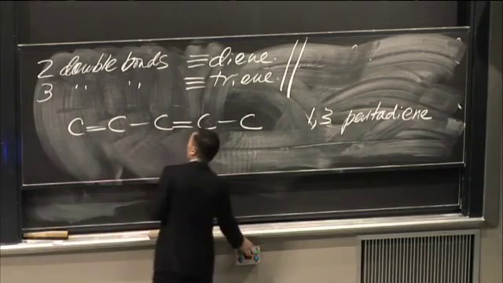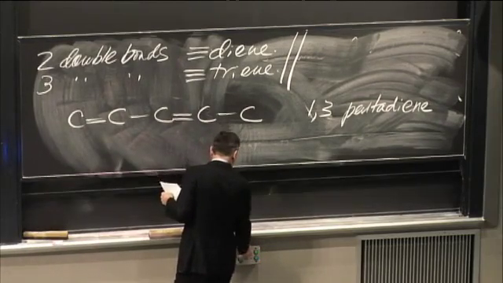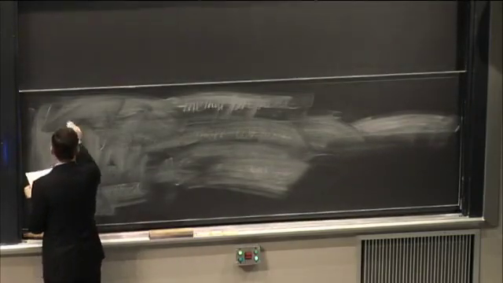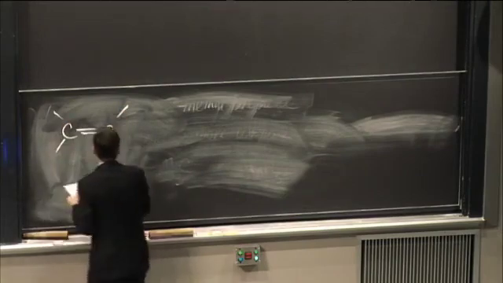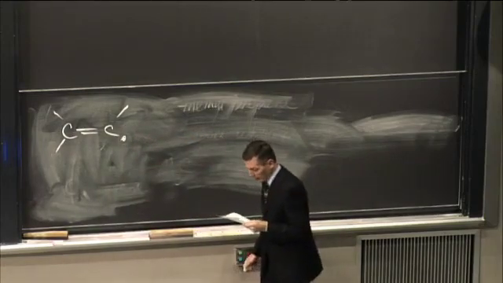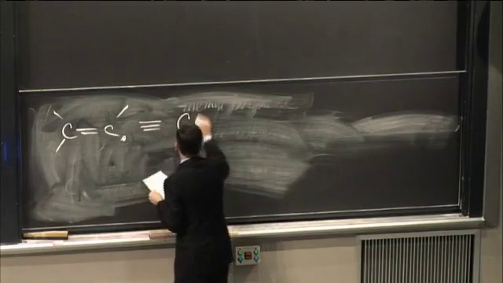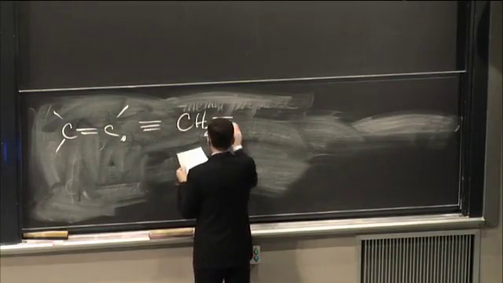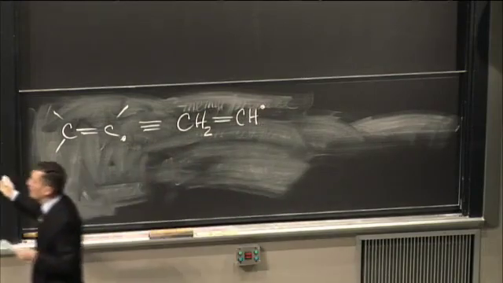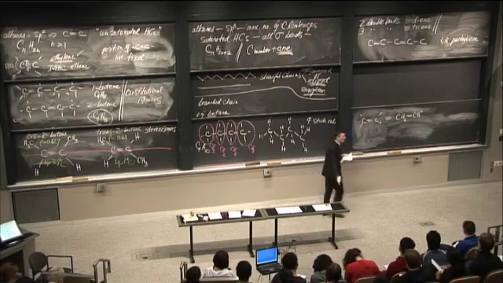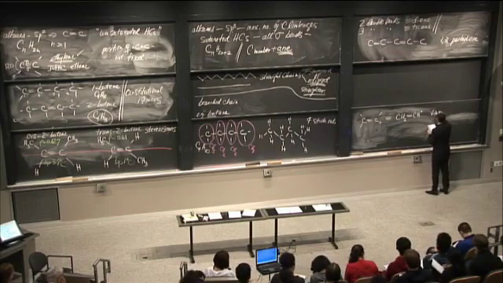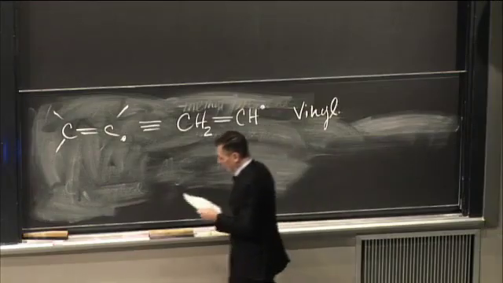Okay. And then the last thing is radicals. So here's the common radical. We'll start with ethylene, and I'm going to make an ethylene radical here. I'll break off the hydrogen at this point, and I can write that as CH2=CH. We can't call this ethyl radical because ethyl was already used for C2H5. So we need to indicate that there's a double bond, and so this radical is known as vinyl. This is the vinyl radical.